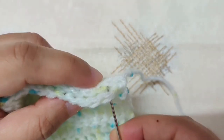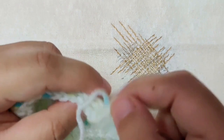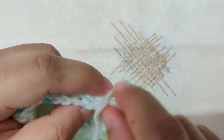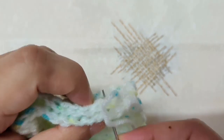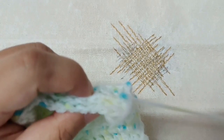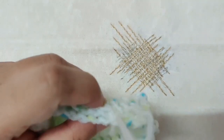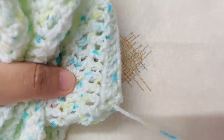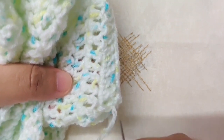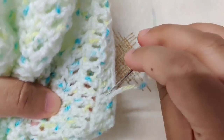Again go to the first edge and then into the second. Tug on the needle. Make sure these loops lie on the top. Go in the first edge and then the second. Continue till the end and I will meet you there. Once you finish sewing till the end, you will weave the yarn in. So with your tapestry needle, you will go 3 to 4 times in the opposite direction.